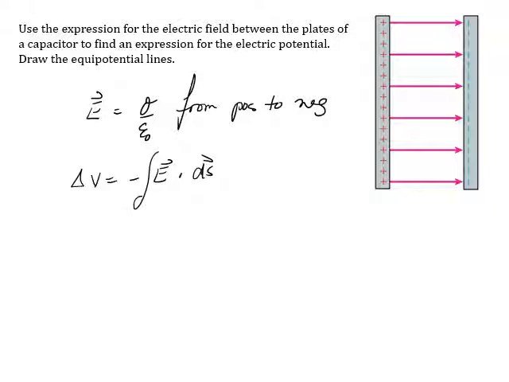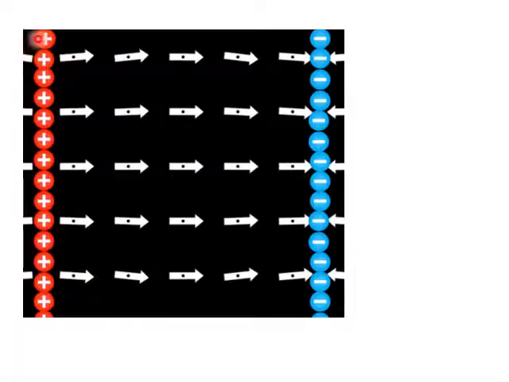Before we get started in the math, we can have a look at a couple of pictures if you wish. I nabbed this picture from a PhET simulation. I put in a line of positive charge, I put in a line of negative, and I turned on the electric field. You can see it goes pretty much straight across, with a little bit of bending at the end because it's not perfect, it's just kind of close. Okay, there's a picture of the electric fields.